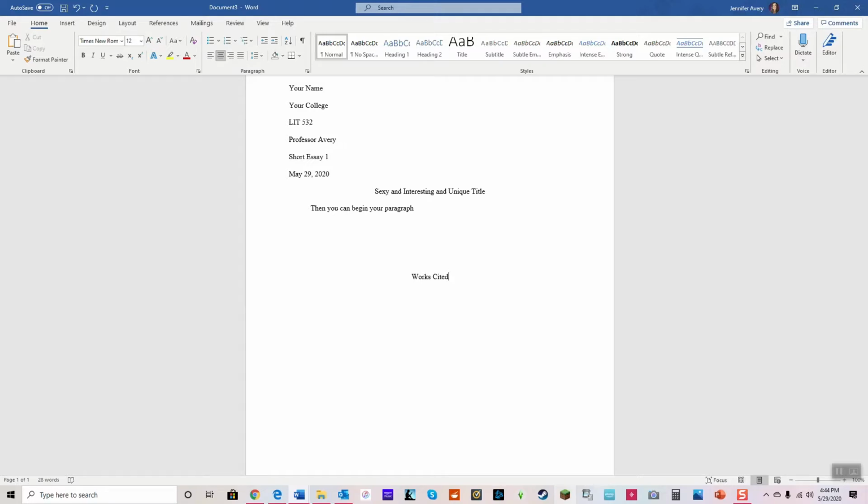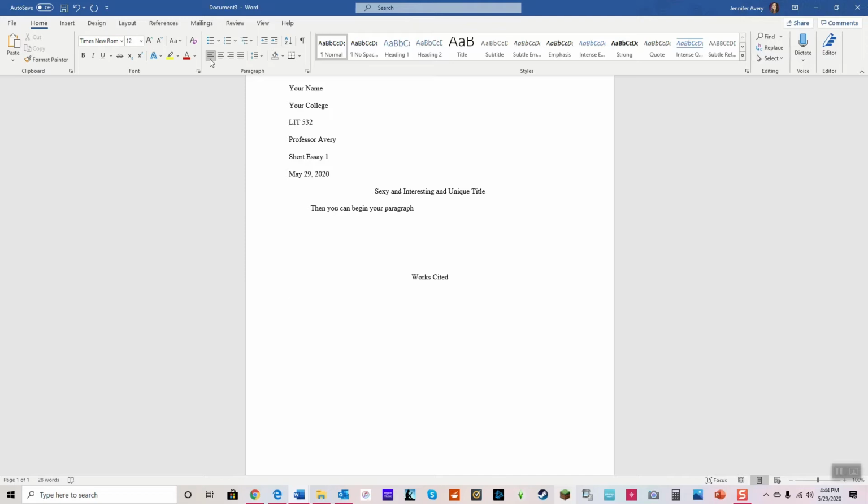Now, if you're using a different format, such as APA or Chicago, your paper is going to look very different than this. So keep in mind that this is MLA only. The title is Works Cited. Note that the title of the bibliography, as well as the title of the essay, appear in plain Times New Roman text. So there's no larger font, there's no purple color, there's no underline, there's no squiggly line, there's no italics. It's just plain and simple, right? You want to let your writing speak for itself. You don't need all that design. After you write your title of the bibliography, Works Cited, you can bring your cursor back to left justification.